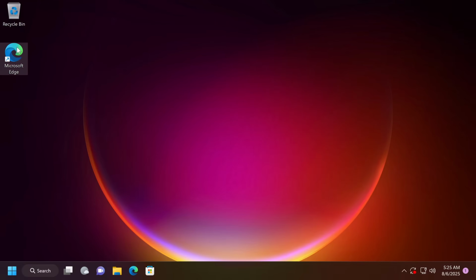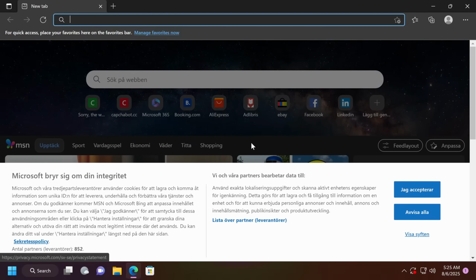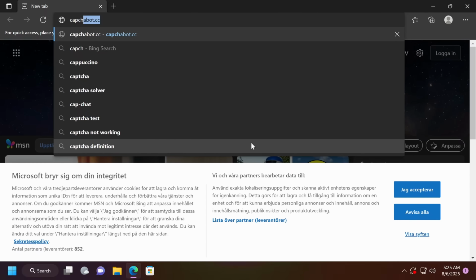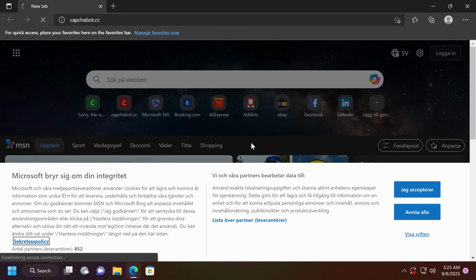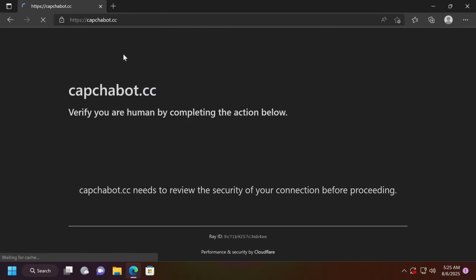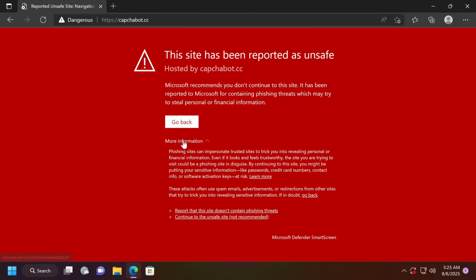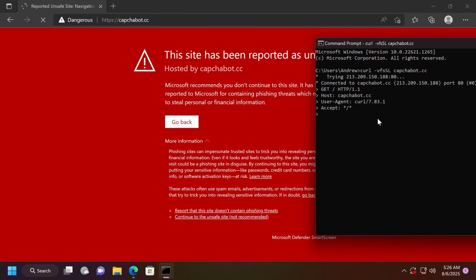Okay, so it appears the malicious site is back up now. So we're gonna visit it at CAPTCHA bot, but the CAPTCHA is misspelled. Who cares anyway? Alright, the site has been reported as unsafe. We've already seen that. It has some issues.